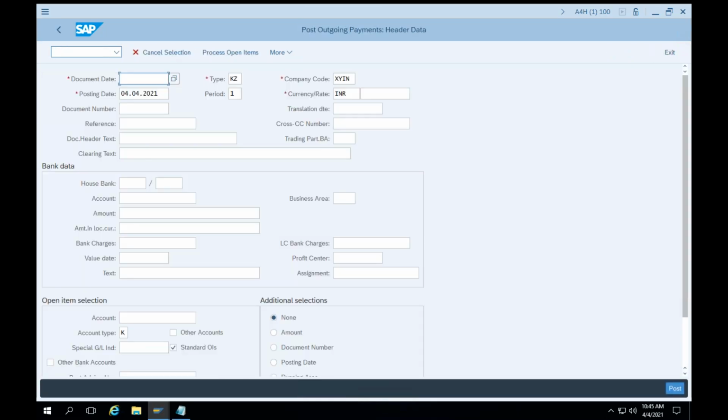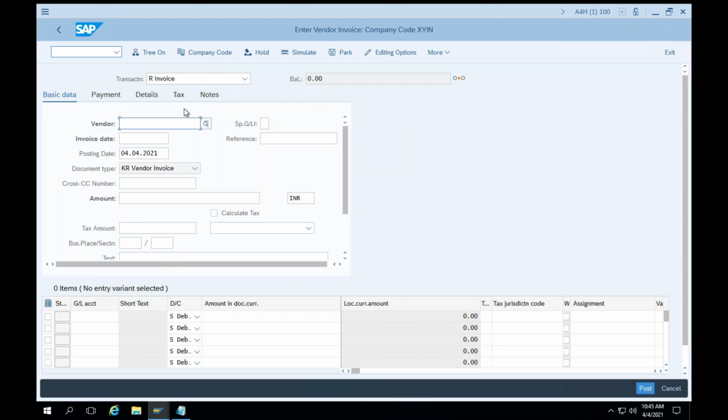Not this, the down payment. There are 2 sections, header and line items. We are entering the vendor's account, and then there are line items.